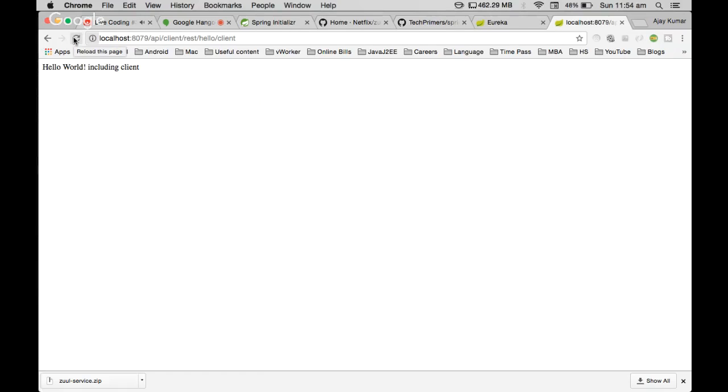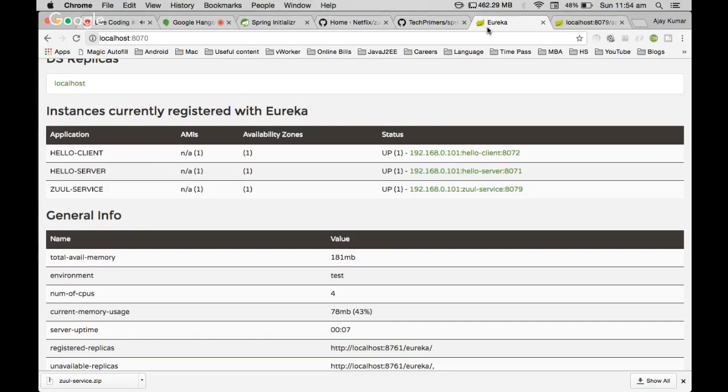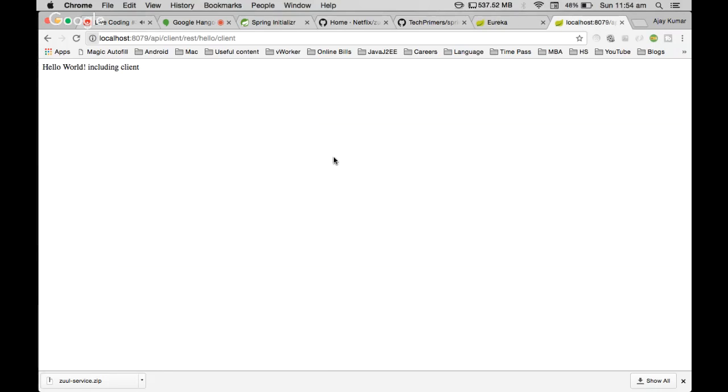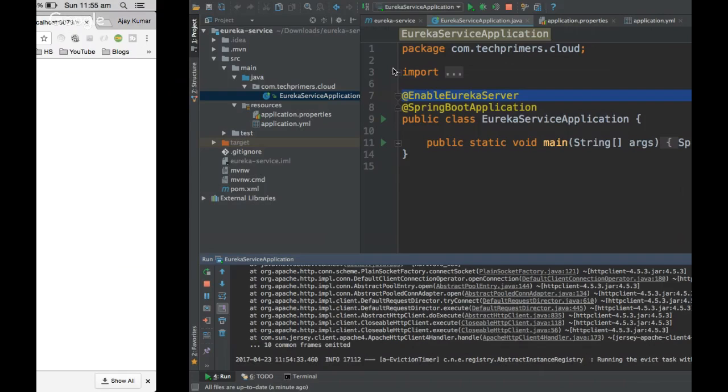Okay, cool. Yeah. So previously when it was calling, it was not able to identify the hello client because it was not registered, and we tried immediately. So now the registry has got refreshed, and now if you see, we are able to get the request. So this first part, hello world, is coming from your side, and the second part is coming from the client side. And we are accessing using the Zuul proxy. We are not directly calling the client. We are just calling the Zuul host name and the port number and the Zuul NS. And this is the endpoint of the client. So this is how we can access the Zuul proxy or the Zuul gateway.